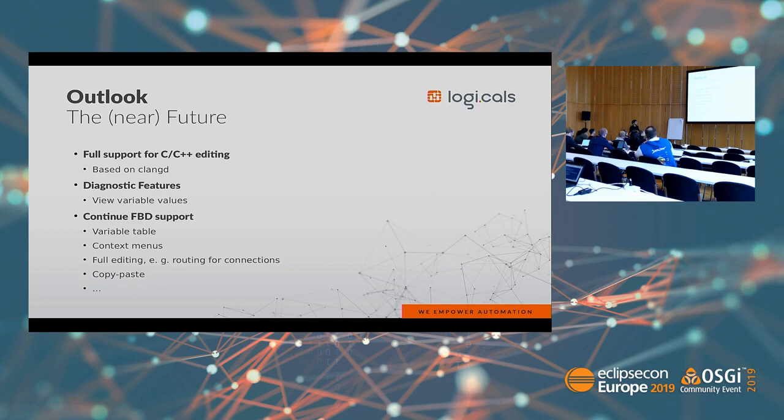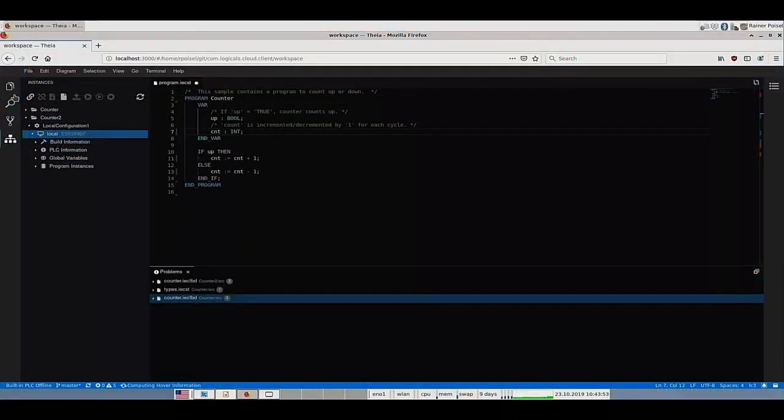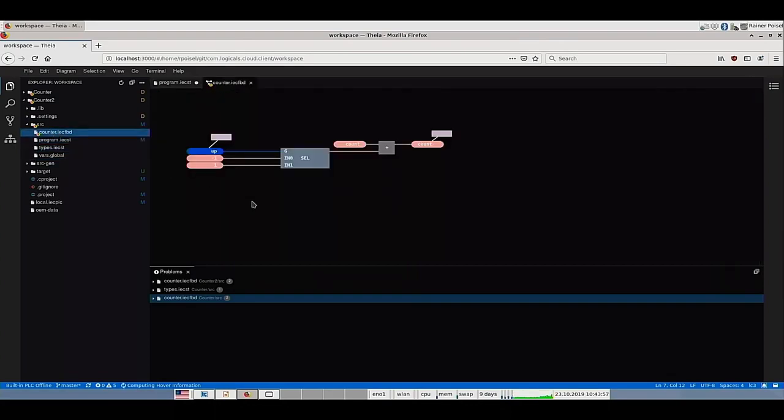We also want to continue to work on the FBD support in Logic Cloud. I can give you a brief overview of what's working right now. When we look into this here, this is a FBD function block diagram program that has been created in Logic Cloud, and this is also, of course, possible in Logic 3.